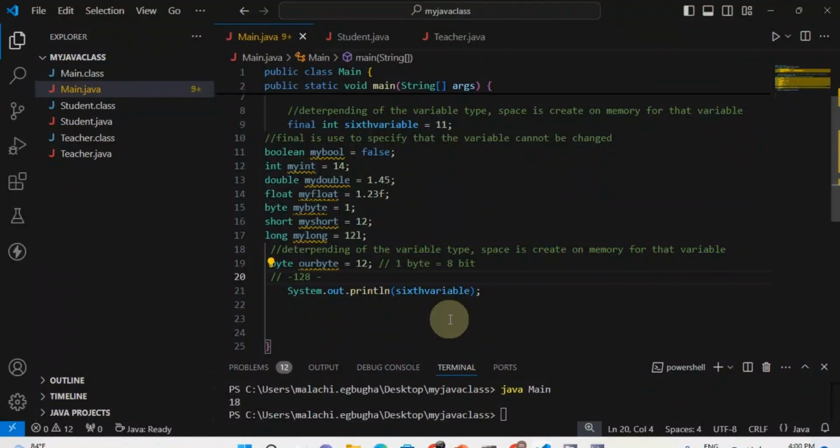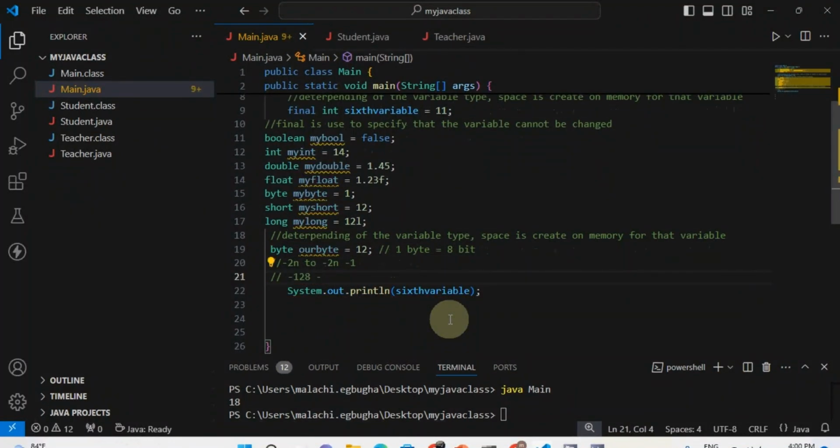So because you are limited by that space, the range of values that can be assigned to that space is minus 2 to the power n to 2 to the power n minus 1. So for byte, minus 2 to the power 8 is minus 128, and 2 to the power n minus 1 is 127.